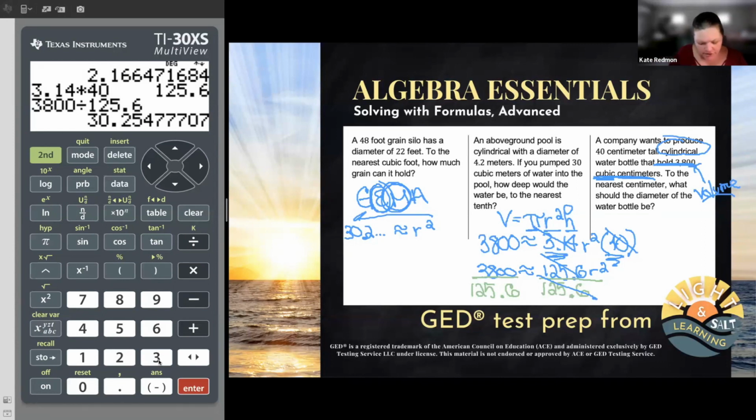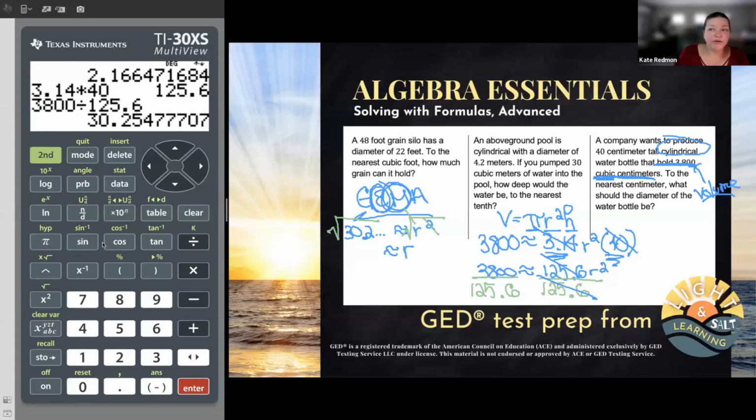And so I can undo that squaring by doing the opposite. The opposite of square is square root. And again, you can do whatever you want as long as you do it to both sides. So I'm going to square root the right and the left-hand side. Okay, square and square root cancel as opposites, leaving us with just r. And that's going to be approximately equal to whatever I get from square rooting the left-hand side.